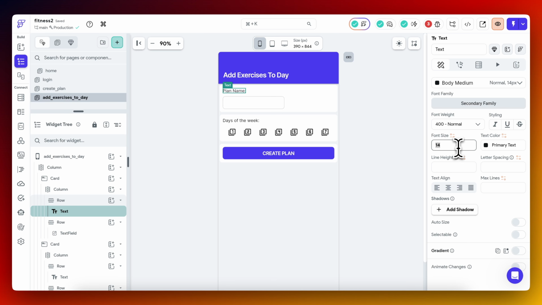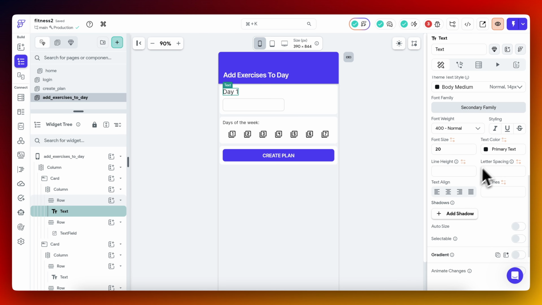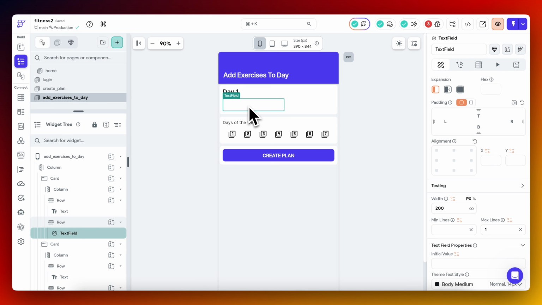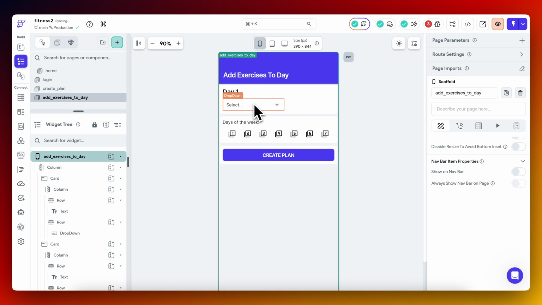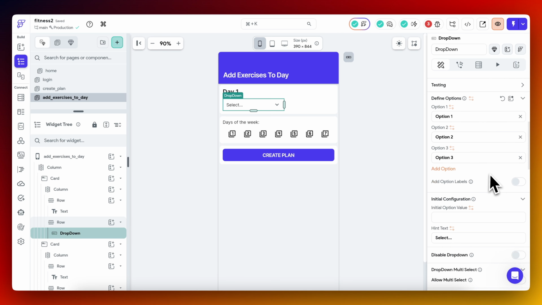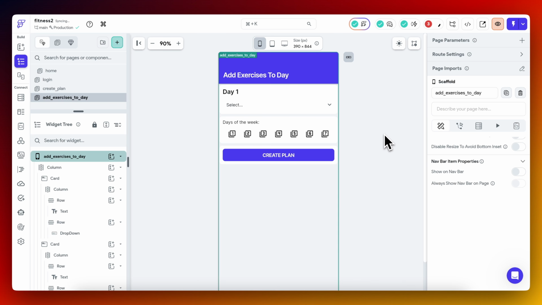And so let's go ahead and make it a bit bigger, something like this. And we're going to say something like day 1, and make it a little bolder maybe. For that specific day, we're going to ask them to select a body part. Okay, so this is going to be a pull down. Let's see if we can replace it. Yep, really nice. We can simply replace it like this. And I want to make it all the way, right? The width should be 100. And yeah, it's expanding all the way. Let's make it 80, make it 90, something like this.